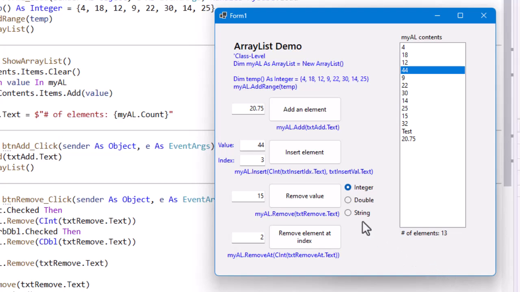Now here's where the problem comes in. I want to remove an element. And originally I was just removing an element, so I want to remove, say, 12. And I would click remove value, and nothing happened. It couldn't find 12 because it recognizes this 12 as an integer, whereas this 15 that I added, because it was coming from the text property, is actually a string. So if I change this to 15 and remove that value, notice the 15 went away.